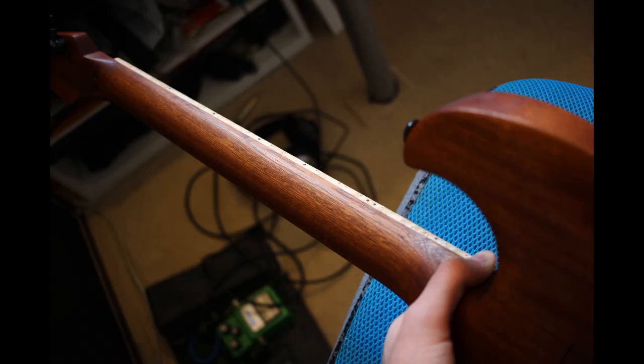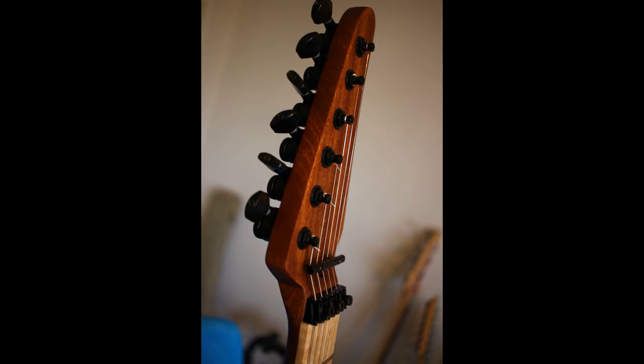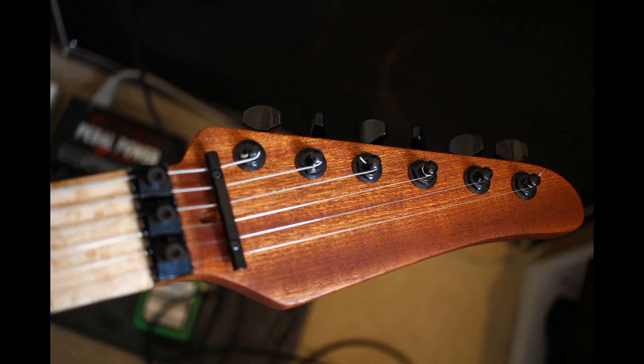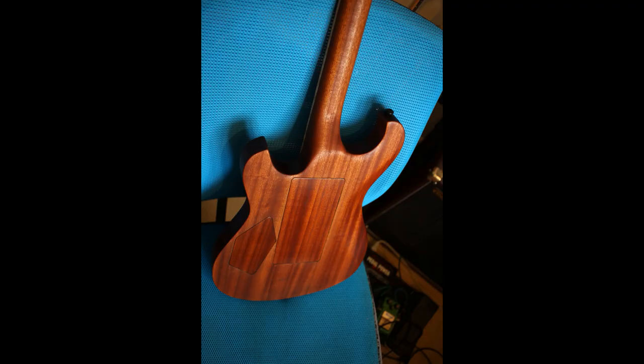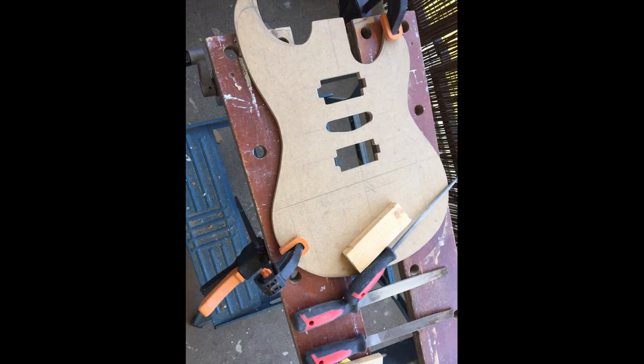It's the first guitar I've ever built and it's been a long time in the making — I've been wanting to build a guitar for probably four or five years, heavily inspired by Crimson Guitars' Ben Crow and his channel. I'm really happy with the way the guitar's turned out. I think it's extremely playable and I'll use it as one of my main guitars going forward. Unfortunately I don't have any footage of me making the guitar — I never intended to upload this to YouTube — but I do have a lot of photos.